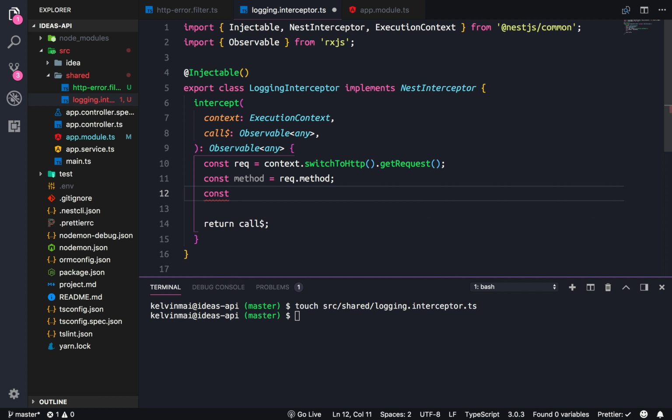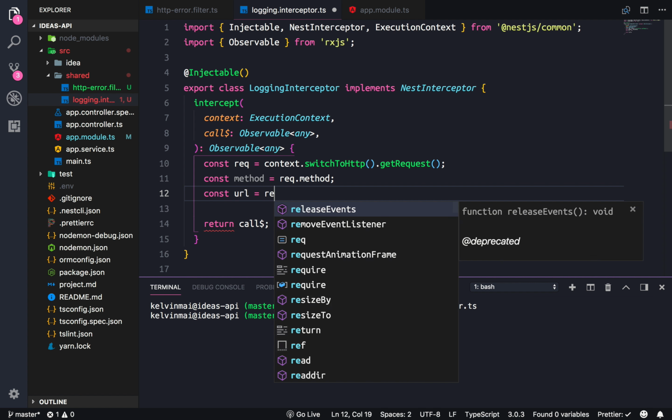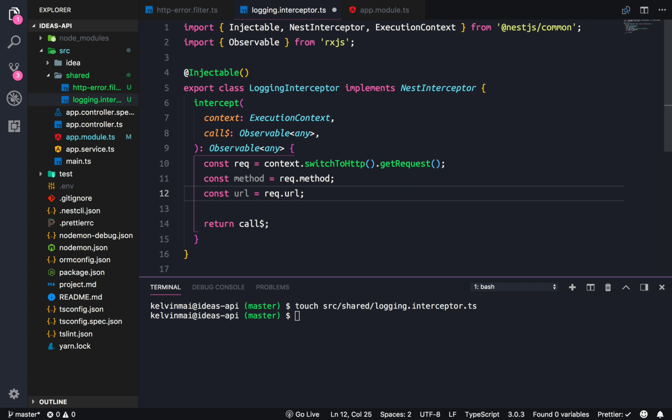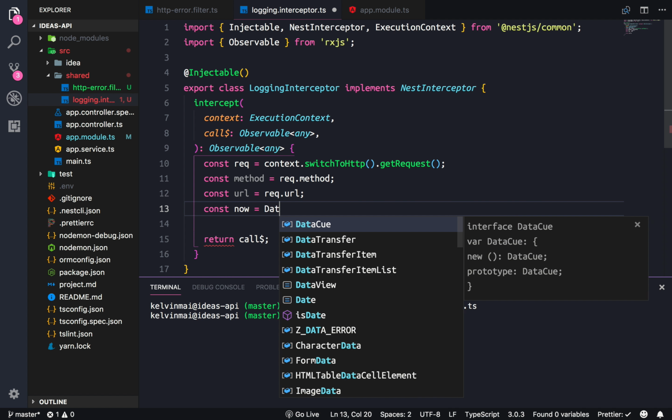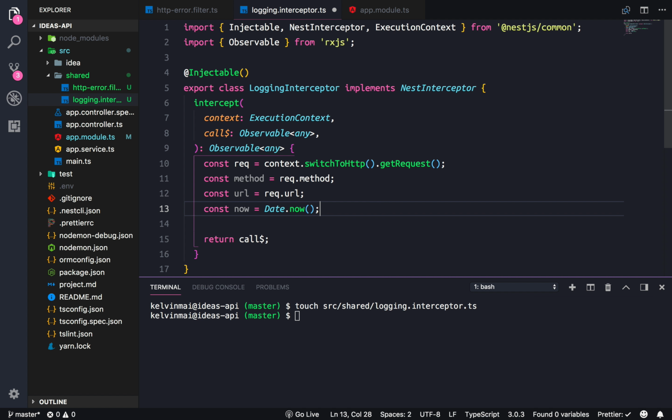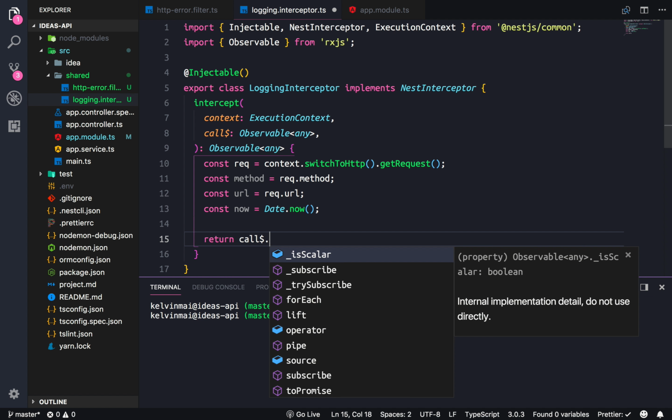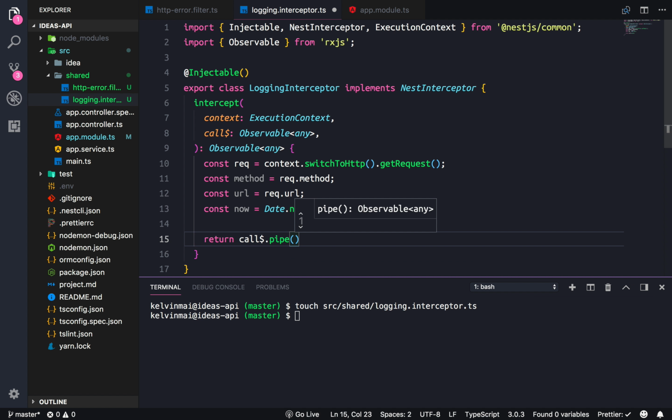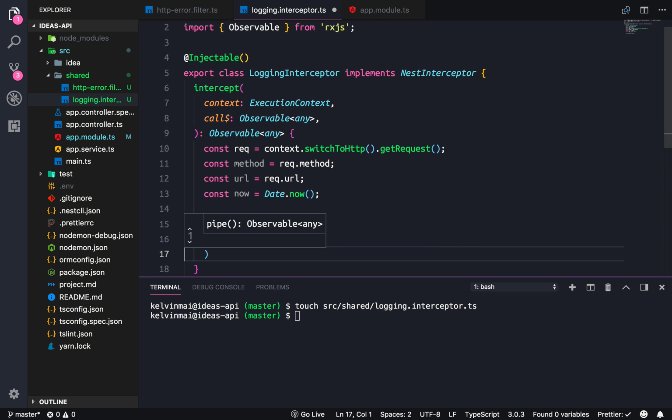We can also get the URL, and then of course we need a Date.now, so then we can track performance. So with the observable, we need to pipe things, and the observable method that we're going to use is tap.